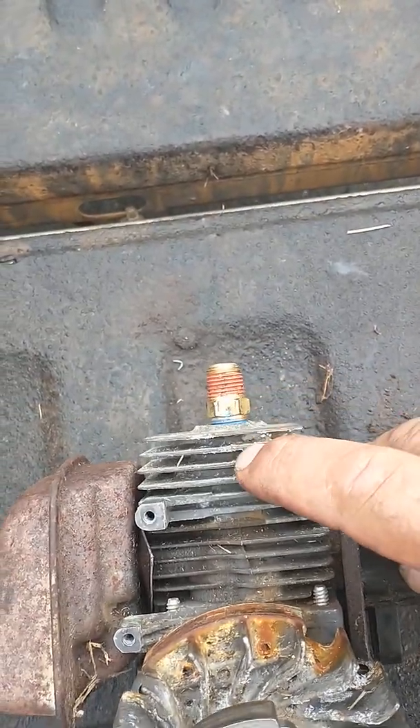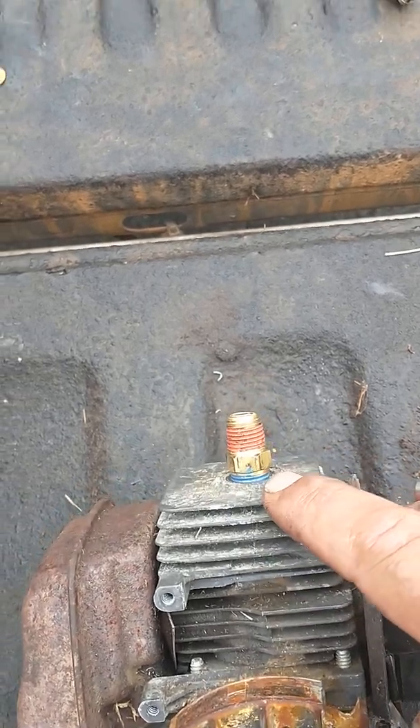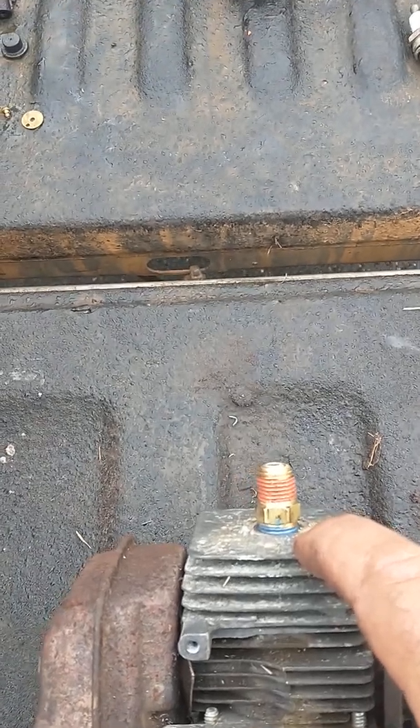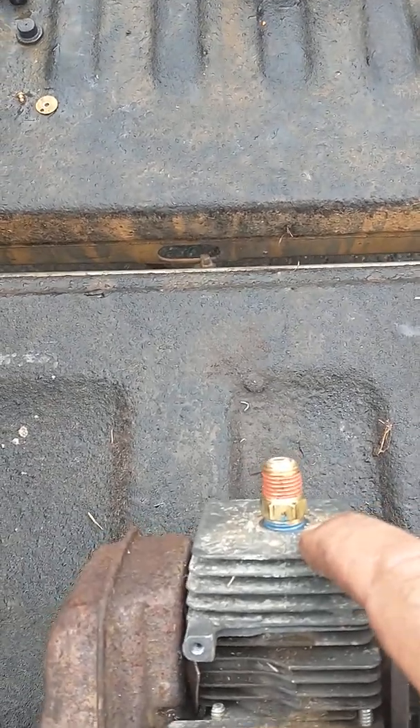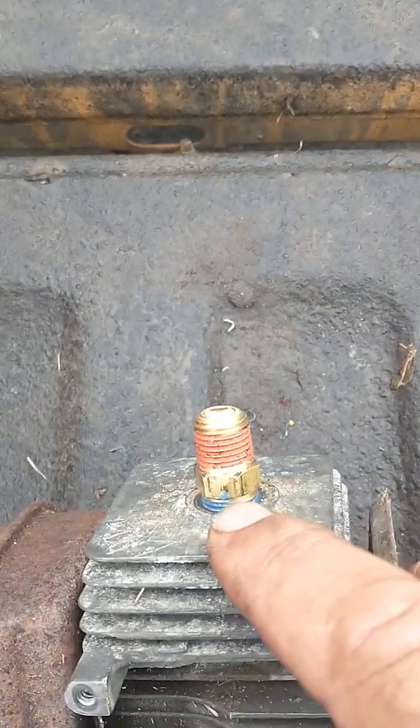This is some kind of pipe thread and that's like 14 millimeter spark plug thread. I figured out that if you wedge it in about three turns it actually starts to lock up on itself, which is exactly what you want. I slathered a bunch of blue Loctite on - really just to seal it, with no real expectation it'll hold under load.